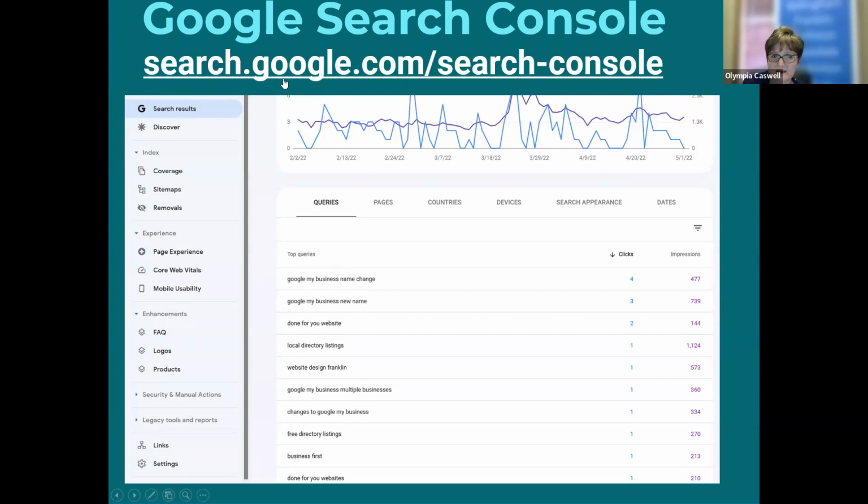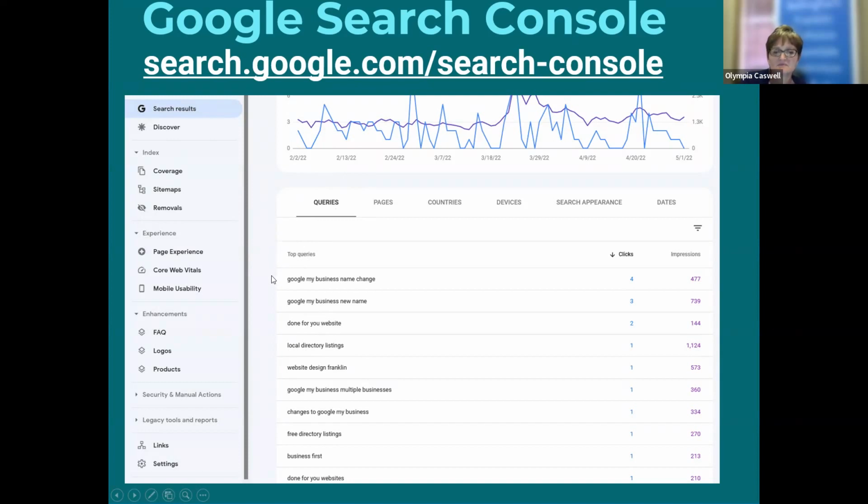But in this tool, you go to this link here, then you type in your website, and if it's listed with the Search Console, it will go into the back end. It looks just like this. And there are two, you go to the search results, and it shows how people search for your website. In this case, this is mine.